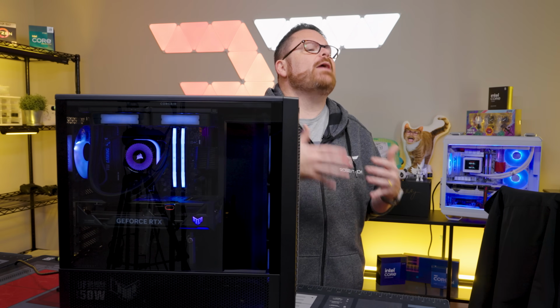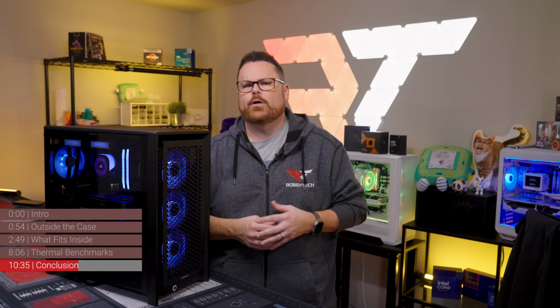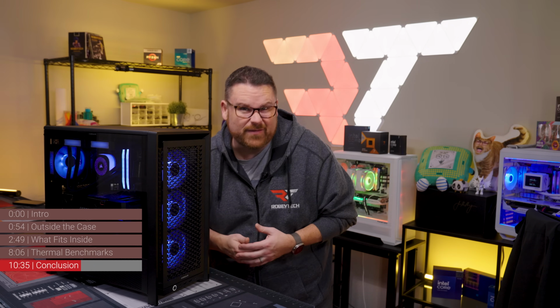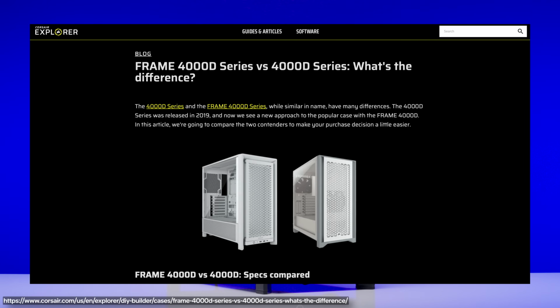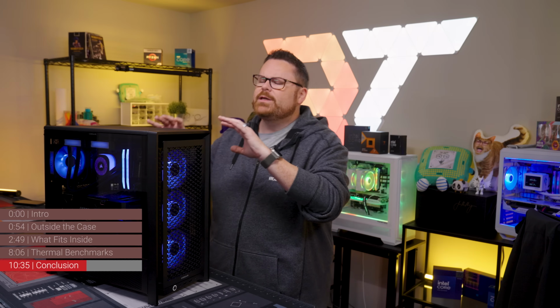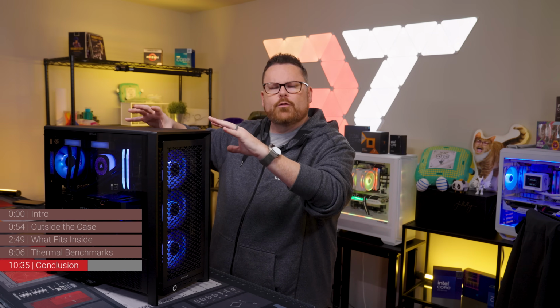So how does the Frame 4000D compare to the original 4000D? Well, that's a lot like asking how you compare to your younger self. You've probably changed a few things about yourself over the years. You've tried some new things and failed, and other things that helped you grow. In a lot of ways, we see the Frame 4000D's growth in a similar way.